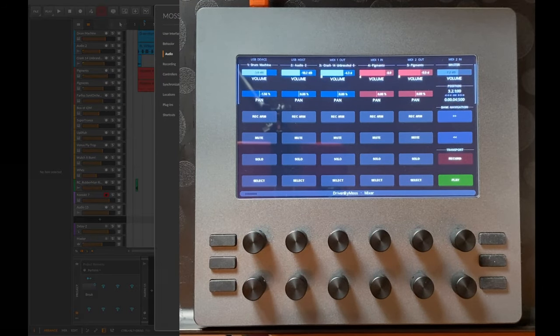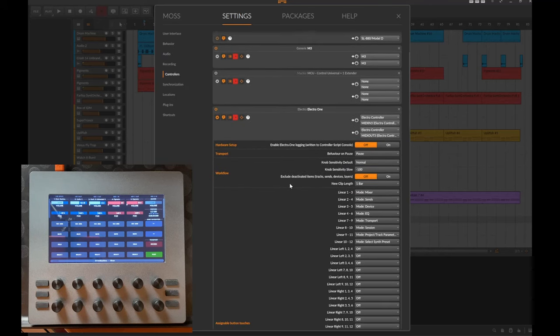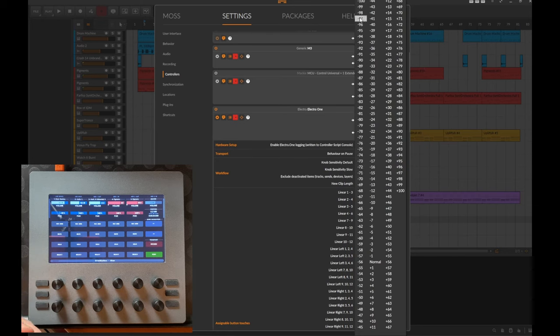If you go here to the settings of the Electra 1 controller, you see there is now a knob sensitivity setting for the default speed. So you can change this default speed behavior if you want to increase it or lower it to your liking. And the second one is the one which changes with the shift option, and you can make it very slow. For example, I set it to the slowest value possible with minus 100, but you can also adjust this to your liking.